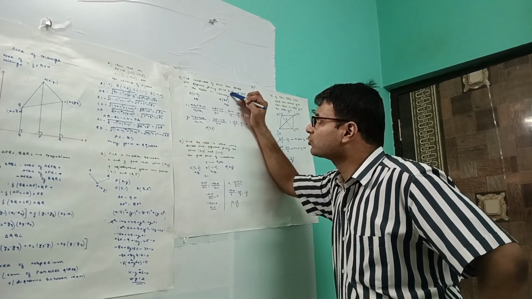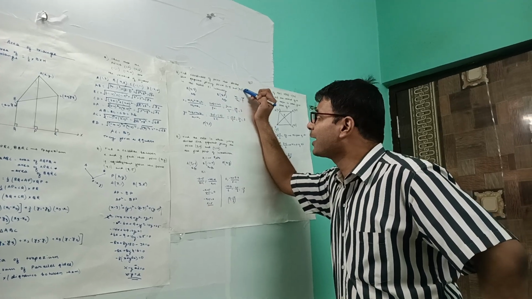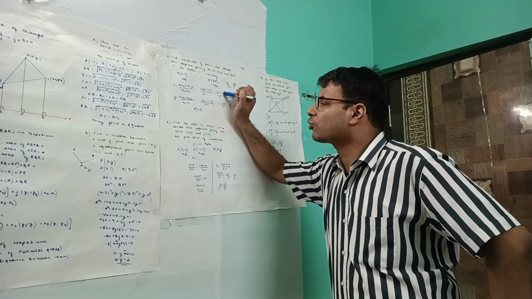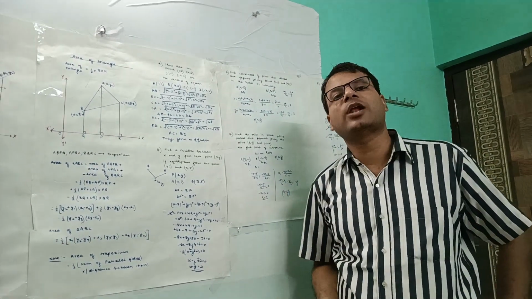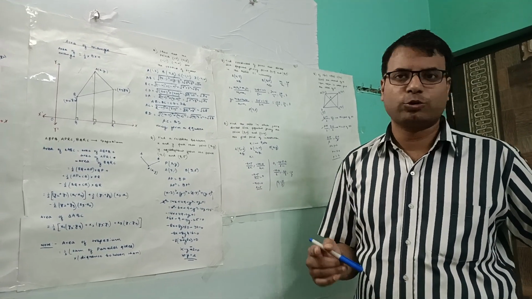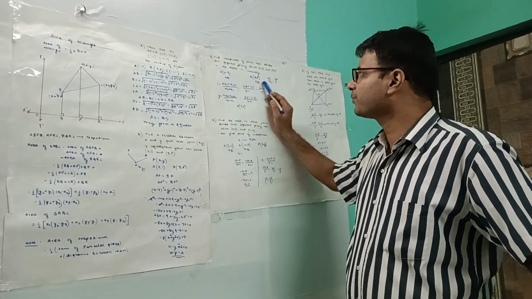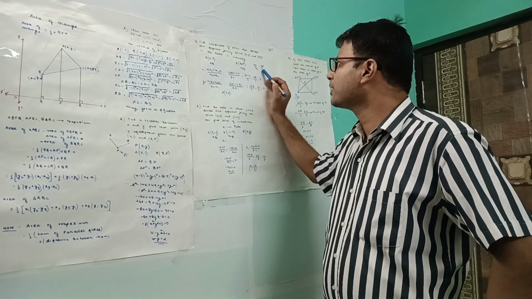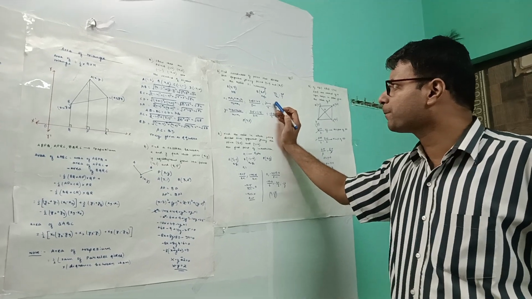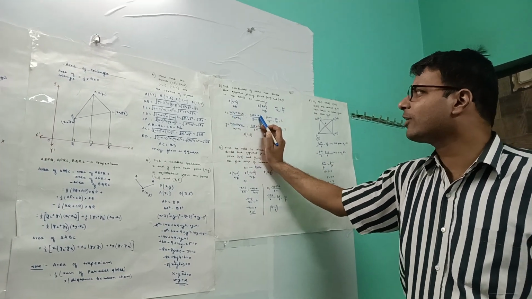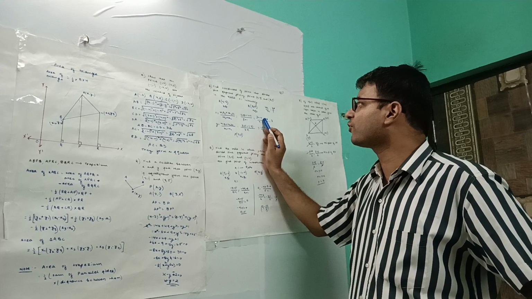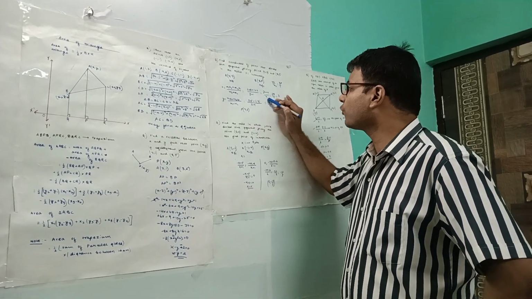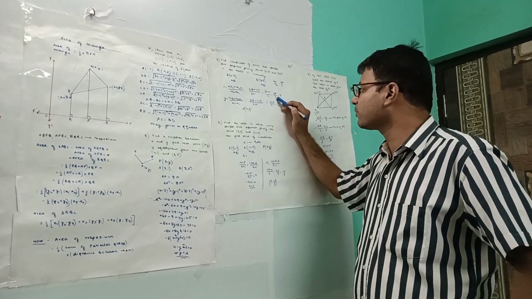So what do we do? x1, y1 is (4, -3), x2, y2 is (8, 5), m1:m2 is 3:1. Okay. So we have to find the x coordinate. We have read in the section formula (m1 x2 plus m2 x1) upon (m1 plus m2). Okay. m1 is 3, x2 is 8, m2 is 1, x1 is 4. 3 into 8 plus 1 into 4 upon 3 plus 1, that is 24 plus 4, that is 28 upon 4. 3 plus 1 comes out to be 4. 24 plus 4 by 4, that is 28 by 4, that is 7.